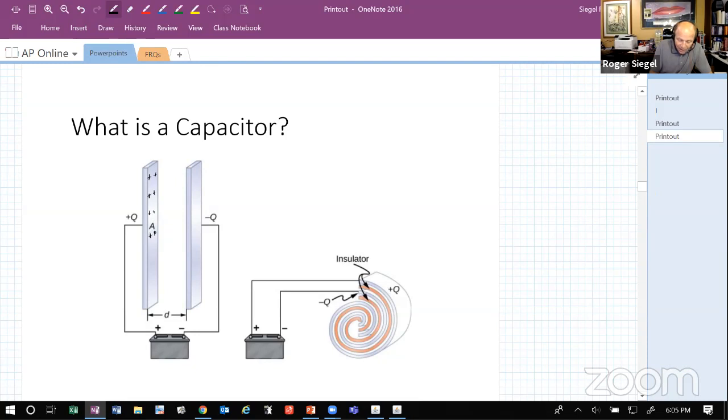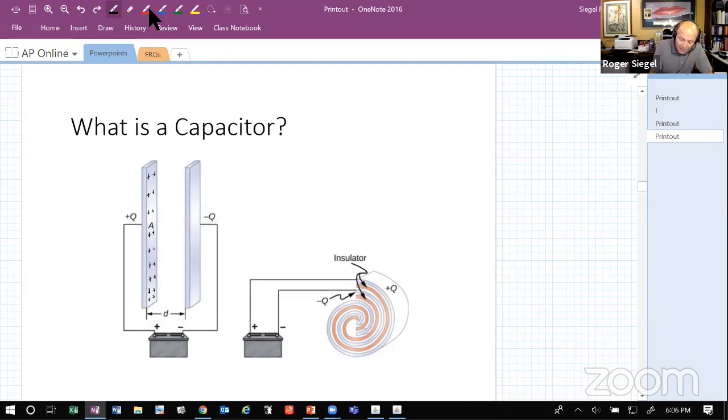Okay. And can you imagine these two are going to be pretty close to each other in space? And so what's going to happen to any positive charges that are living on this plate? Well, they're going to try and go out of here as fast as they can. And what that's going to do is, since the positive charges have all left, it's going to leave this plate all negatively charged.